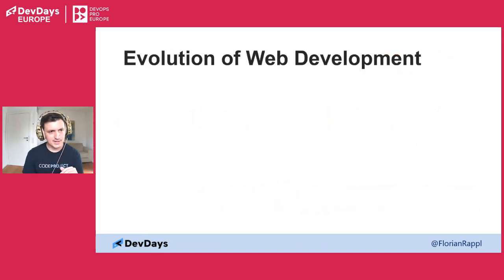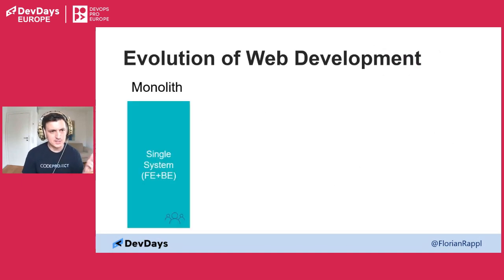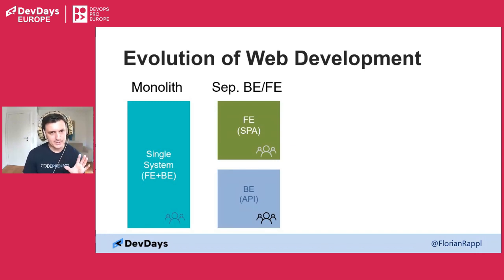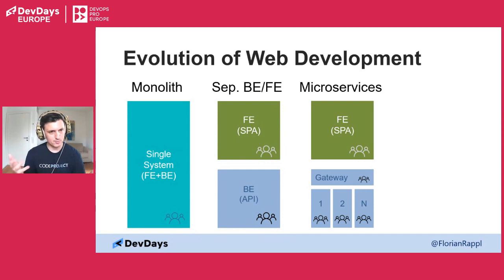Now, this is the other perspective on the evolution of web development. I just want to make a quick run through because essentially we've seen it all. We started with the monolith, then we separated, and that already allowed one big team to suddenly be 2 teams with a dedicated backend team. But the backend had more and more focus. So we said, hey, we need also to do something here. And the end result was, as we know, microservices.